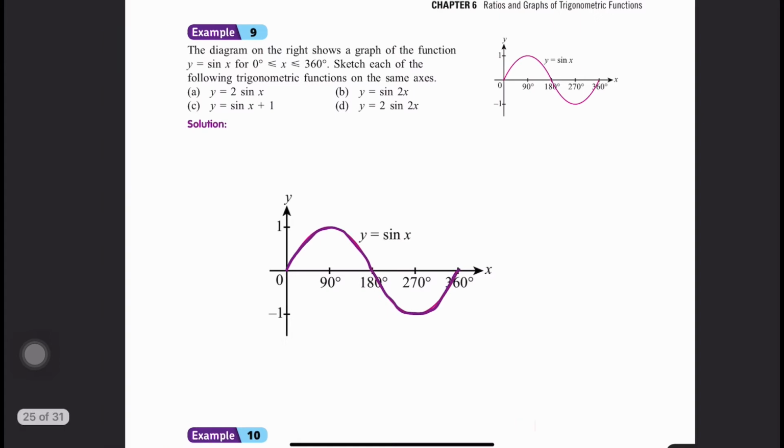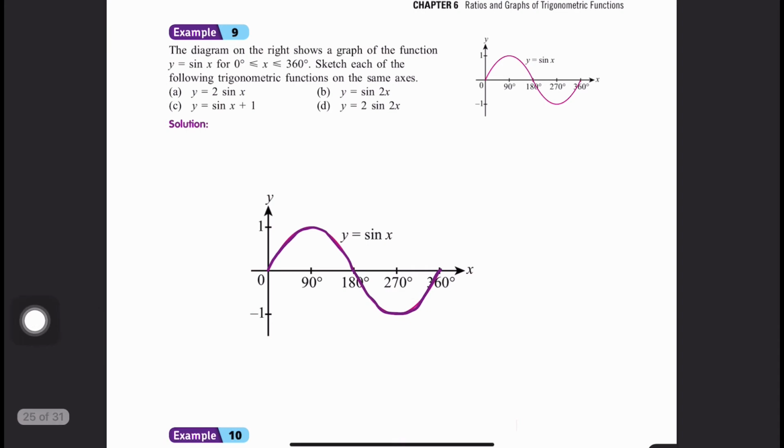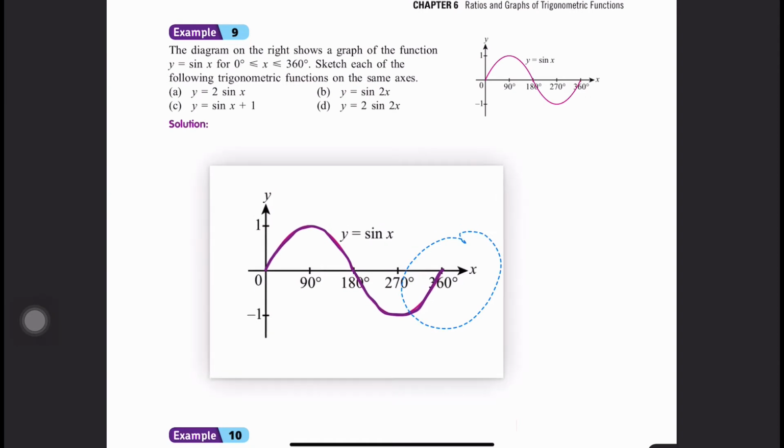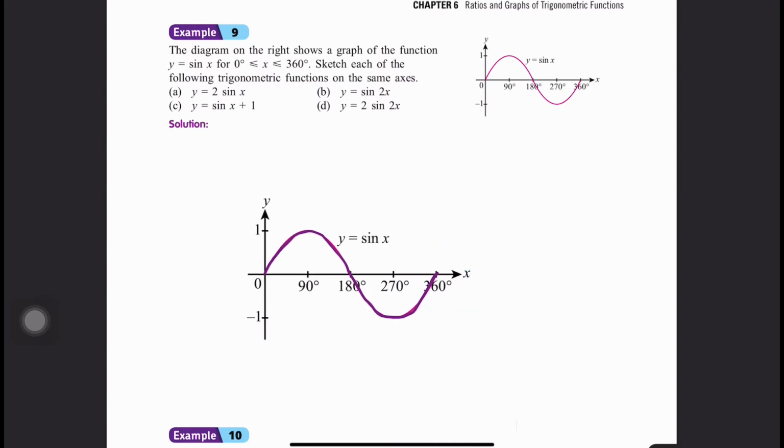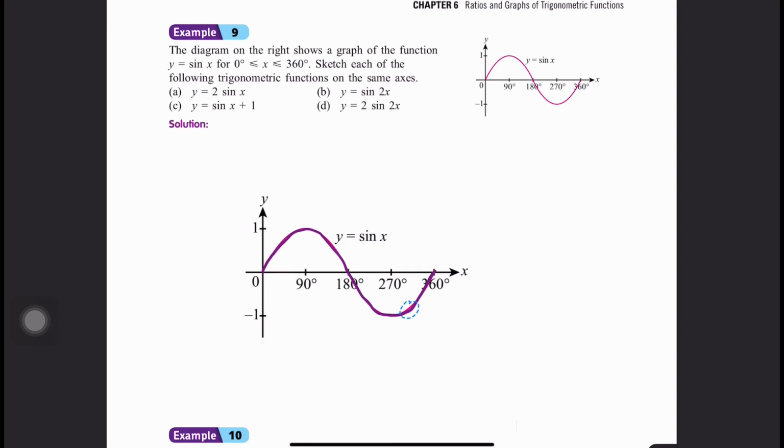Okay, so this is graph Y equals to sin X, betul? Okay, bila ditambah 1, kita kena naikkan dia ke atas. Okay, so saya akan naikkan graph ini 1 ke atas. Okay, maksud dia akan semua ni lah. Semua ni dia akan naik 1 ke atas. Okay, macam ni. Okay, boleh. Awak bawa semua ni sekali naik 1 unit ke atas. Macam tu je lah.